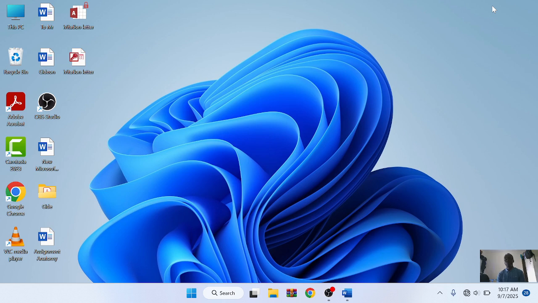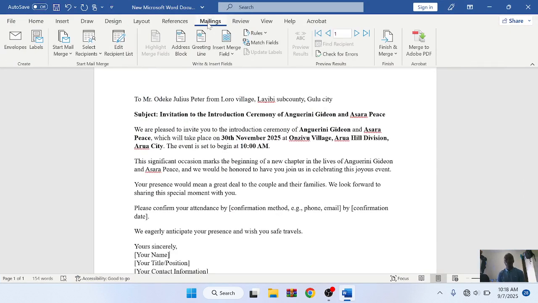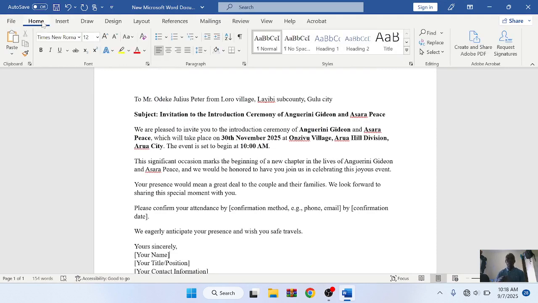Mail merging is one of the tabs that you find on Microsoft Word, like here. It is this that we are going to talk about. It allows you to edit and send many letters or documents or emails to very many people at the same time.